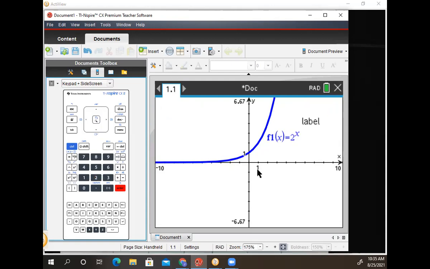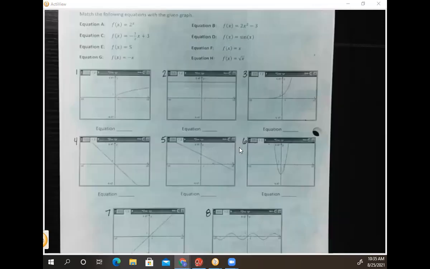So I want to know which graph on page 16 seems to match this function. I went ahead and labeled my graphs so we could talk about them a little easier. I just numbered them 1, 2, 3, 4, 5, 6, 7, 8. Which of those graphs seems to most closely resemble equation A? Yeah, 3, this third one here. Okay. So if you guys want to go ahead and write equation A under here, that's equation A.